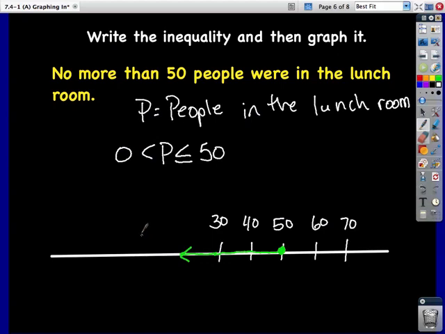Why does it have to be greater than 0? It has to be greater than 0 because you can't have negative people somewhere. So I'm going to go ahead and add that constraint. And when I add that constraint, that it has to be greater than 0, what I do is I come over here and I put an open circle because it can't be 0, and I connect the line. So P could be any number greater than 0 up to and including 50. Now, this 0 part's a little extra. Nothing was said about it. I just got that from the context of the problem. This is the part where I really want to make sure you can at least get this from the word problem.